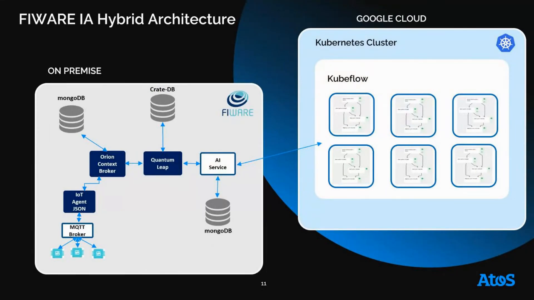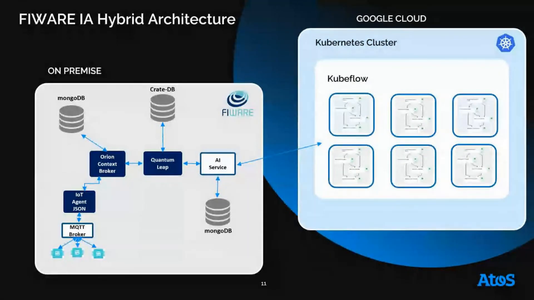This is the architecture we use for the project. On one hand, we have the FIWARE platform and the modules required to set up the full data flow. It starts with the IoT agent, which gathers data sent from the devices. Data is then transferred to the Orion context broker, which persists the last known state of an entity into a MongoDB database. Historical data is persisted into a CrateDB database by the Quantum Leap module, notified by Orion as soon as data comes. On the other hand, we have the Google Cloud Platform running a Kubernetes cluster where we have installed Kubeflow pipelines. Each step or component inside a pipeline is a Docker container, and data is passed between containers as a bucket using MinIO native object storage on Kubernetes.